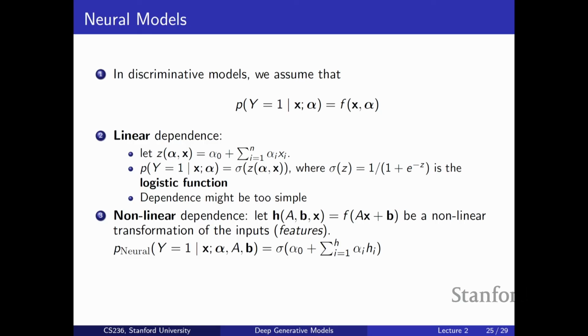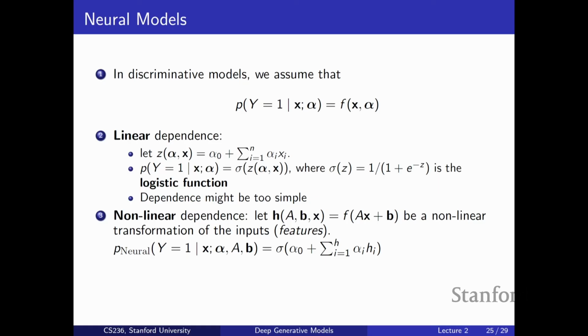So instead of directly applying logistic regression to x, first I transform x by multiplying it by a matrix A and then shifting by some vector of coefficients B, and then I do logistic regression on these features. That's essentially a very simple one-layer neural network. Instead of predicting directly based on x, I transform x to get these features h, and then I do logistic regression based on that. And that's strictly more powerful because now I'm allowed to do more complicated computations.